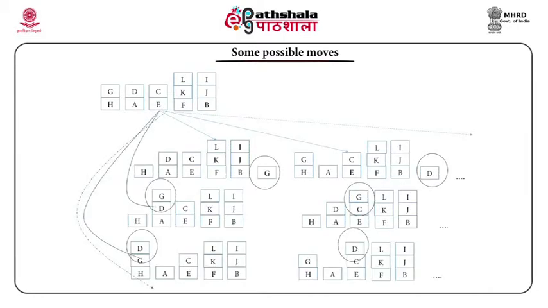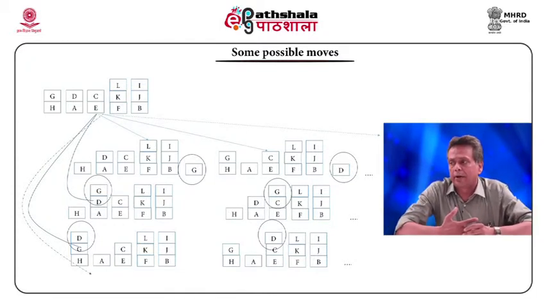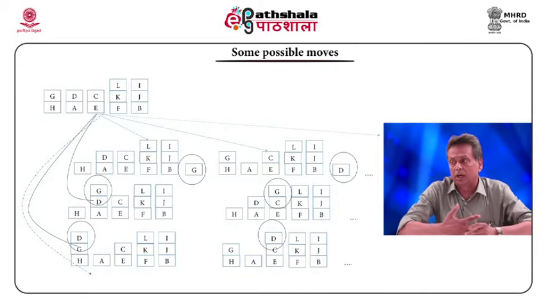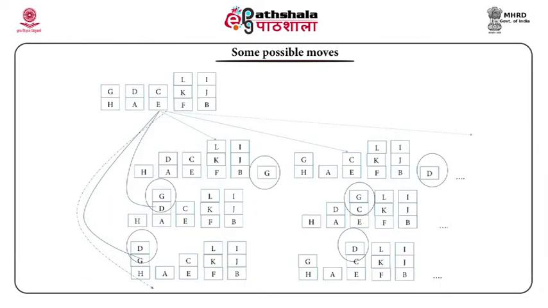If you begin with the start state, there are two things you can do. One, pick up a block on the top and put it on the table, or you can put it on some other stack. There are 5 stacks in the beginning, so there are plenty of options available. The first row talks about putting G on the table, then D on the table, then C on the table. So the topmost item we are putting on the table. Second one, picking up G and putting it on top of C. Next one, picking up D and putting it on top of somewhere. The next one, C, and putting it on top of somewhere. So you can see that there are plenty of options available.